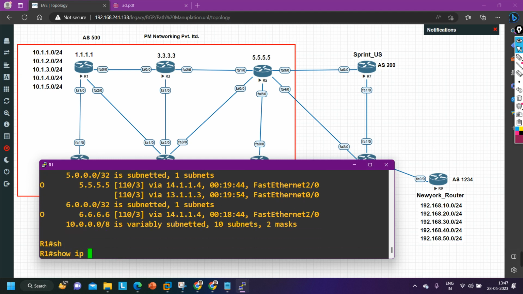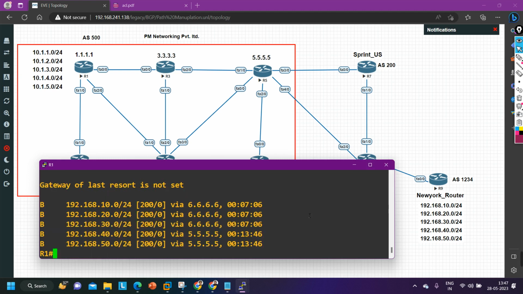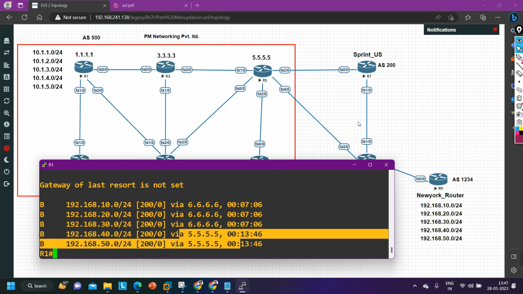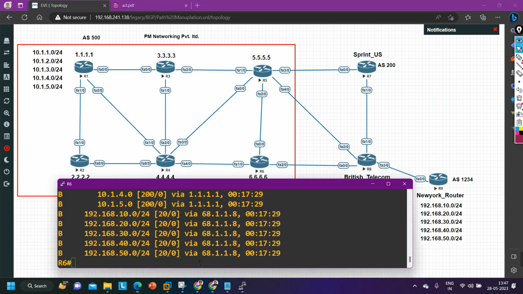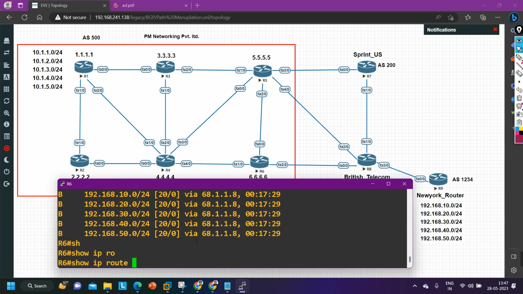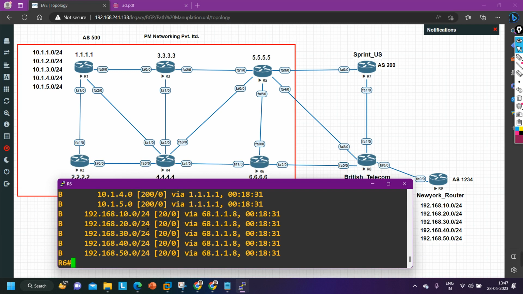So show ip route bgp. 192.168. All prefixes are there. Next hop IP address is 6.6.6.6. For these prefixes, it's 5.5.5.5. So it will forward traffic to 5.5.5.5. I am able to ping 5.5.5.5. So on router number 6, show ip route bgp.